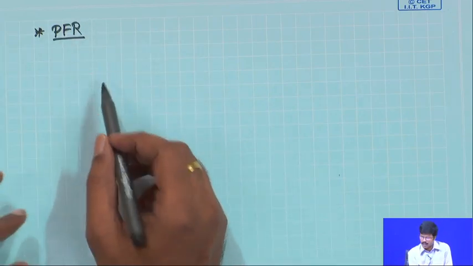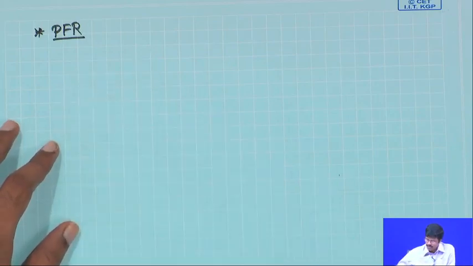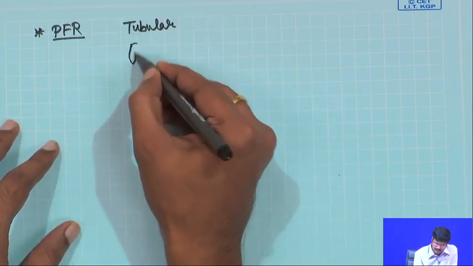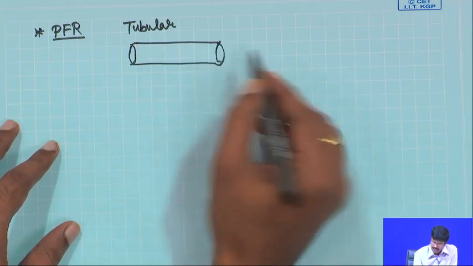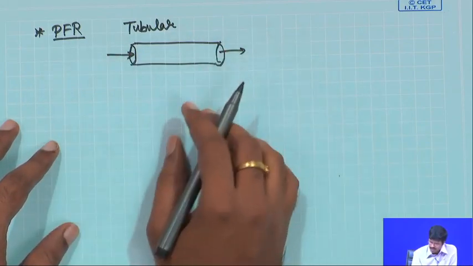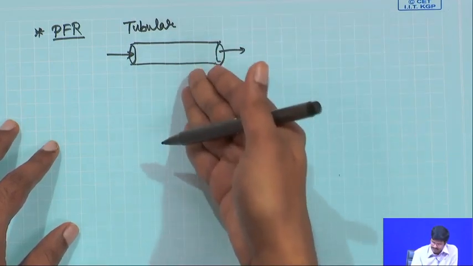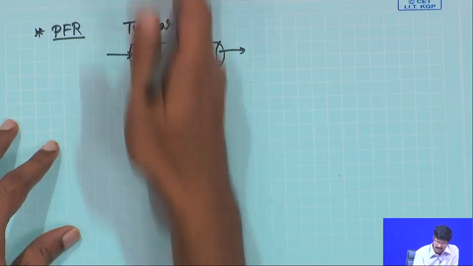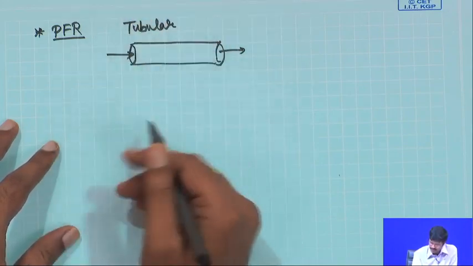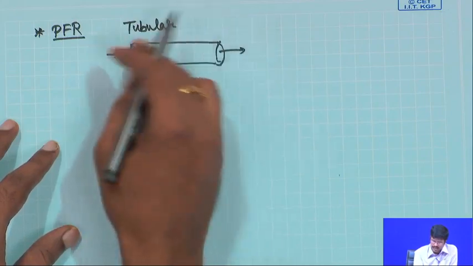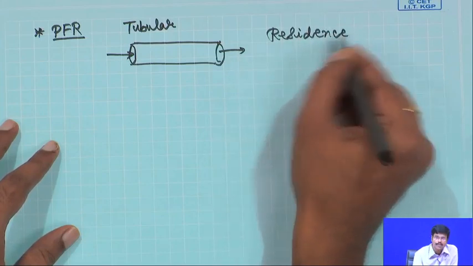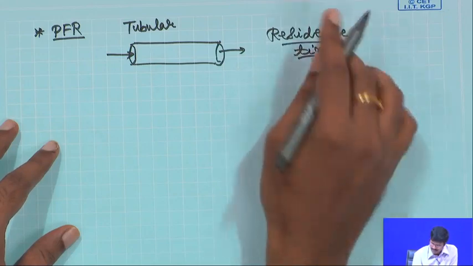We did not yet tell you what a plug flow reactor is. A plug flow reactor is basically a tubular reactor, a cylindrical pipe with openings on both ends, and there will be steady movement of material down the length of this reactor: something comes in, something goes out. There will be no radial variation of temperature, concentration, or reaction rate. Radial variation means variation in this direction; along the length things can vary, but in this direction there is no variation. All the components reside in the chamber for the same time, which is called the residence time. Of course, the residence time of all the components is basically the same.